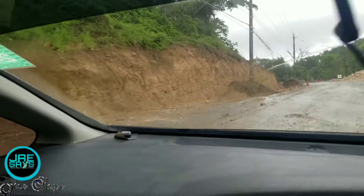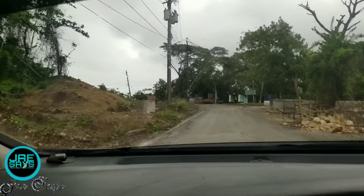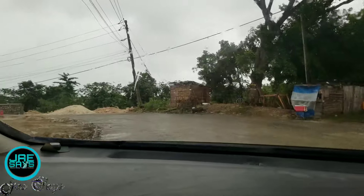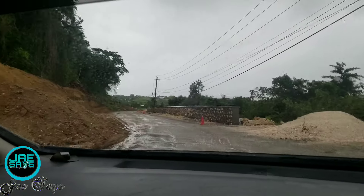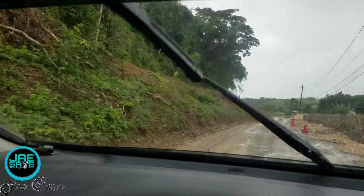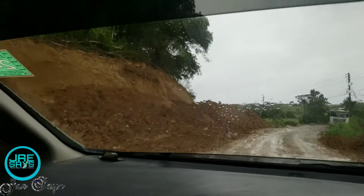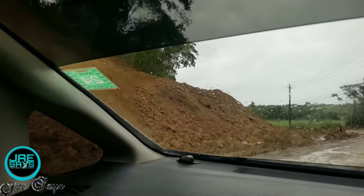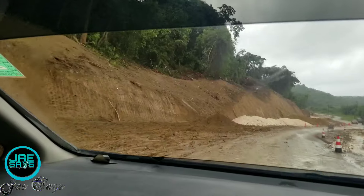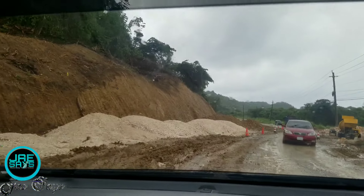One of the biggest parts of the project, guys, is the road work that has been taking place between Bowdoin and Arcadia. We're going to give you guys an opportunity now to see for yourselves some of the works taking place in this particular area. And even though it's raining, I'm trying my utmost best to give you guys an exceptional shot of the work coming out of Arcadia and going straight into the Bowdoin area. You're going to see the vast amount of work that has been taking place. Even the banks — they have done some digging in order to widen the roads. Look at it now guys, you can see for yourself. Let's make some space for the other motorist to pass. The road is pretty narrow right here.